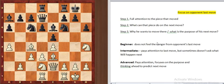And once again, we are talking about a very important skill in chess that makes a big difference in your games. This is basically a defensive skill which says: focus on the opponent's last move, because without that, it's really difficult to play and have a good game. You might lose the game right away, or you can win against somebody who does not pay attention to your move. So once again, I would like to break it up into three simple steps.